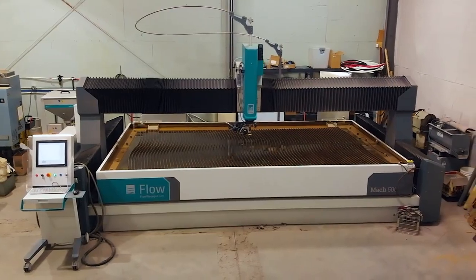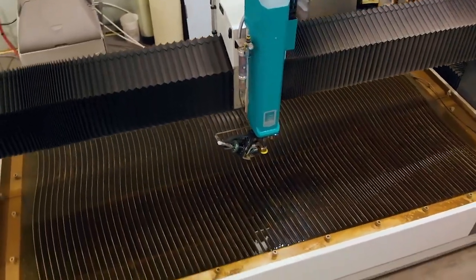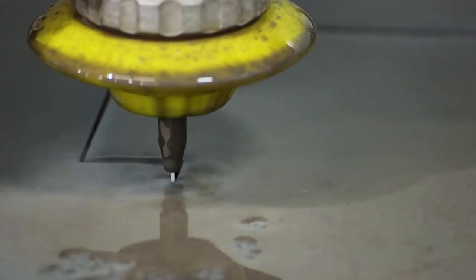If you're unfamiliar with how a water jet works, we have a detailed video about the mechanics that you can learn all about right here.